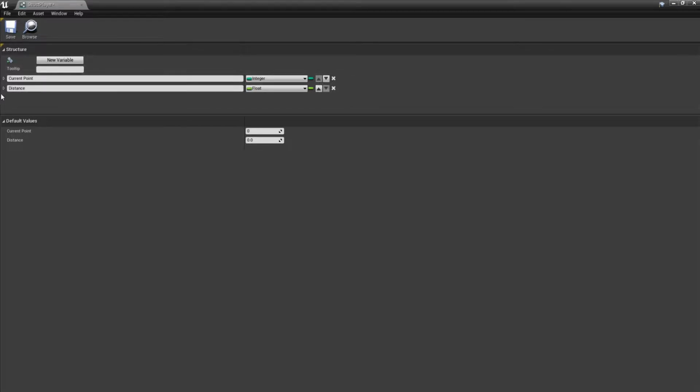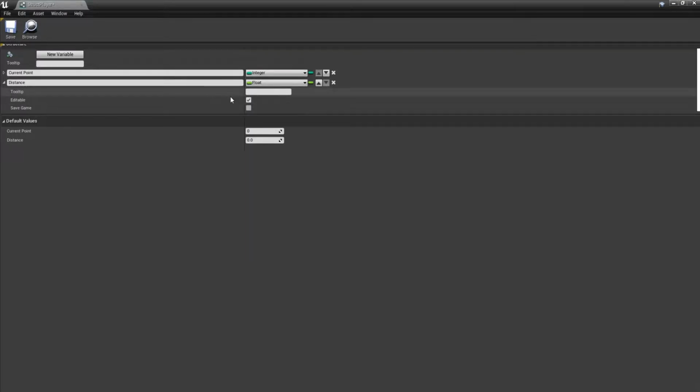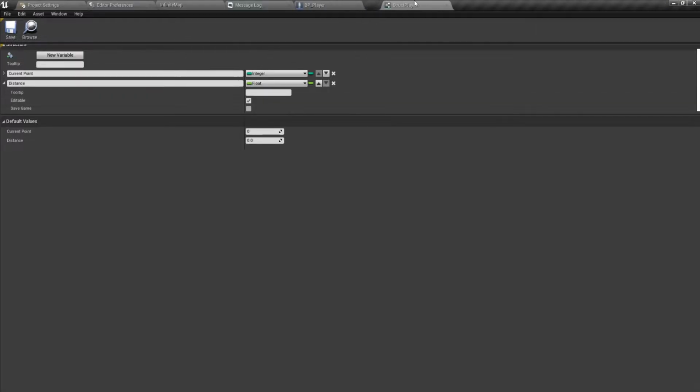So as you can see, in a structure you can just store variables of different data types. This also has a few options such as the tooltip. Editable means can it be edited outside the structure, and if we have it clicked, then it can be edited anywhere outside of the structure. And save game means can it be available for saving the game.